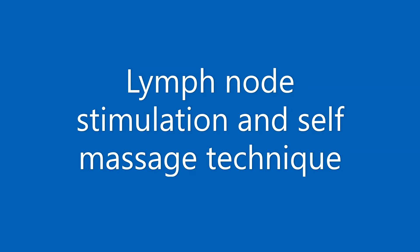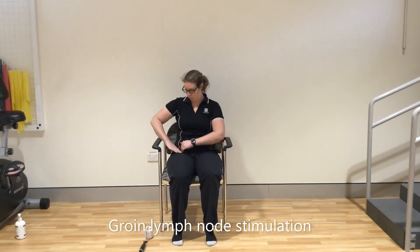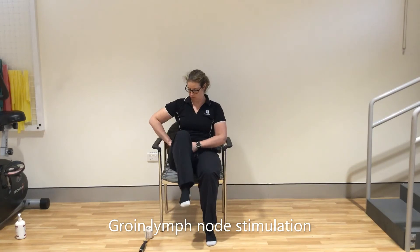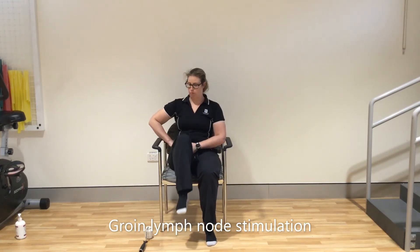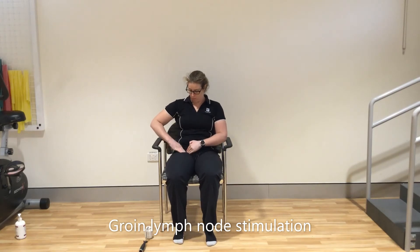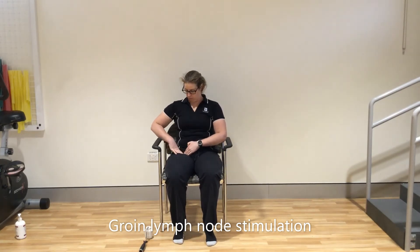Having pressure over the area as you are moving it can also help. You can also do circular massage over it. Make sure all of your movements are slow and controlled. You will find the massage easier to do on bare skin, so during or after your shower is a good time, or if you are around the house in your shorts. However, I am a firm believer that something is better than nothing, so however it gets done is fine.